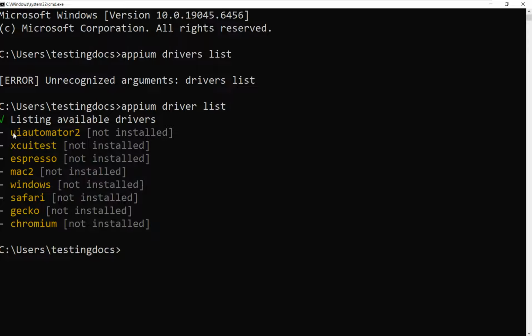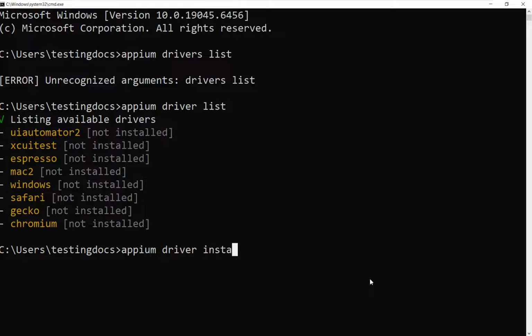Okay, so Appium has come up with the wrapper on this framework called UiAutomator2, which will allow you to automate mobile application tests.